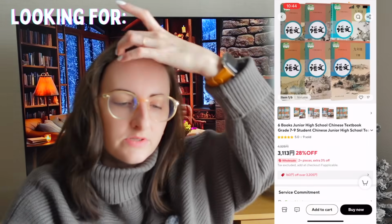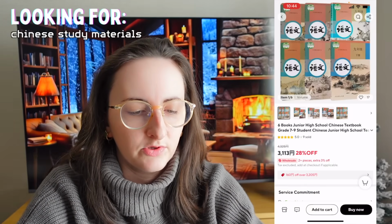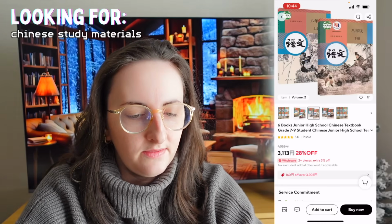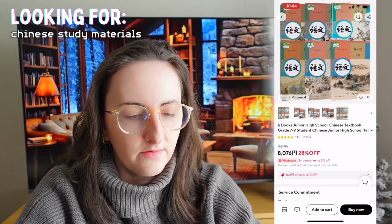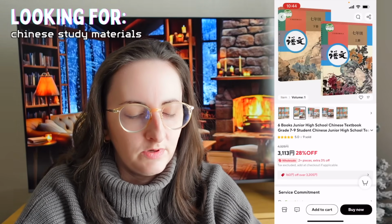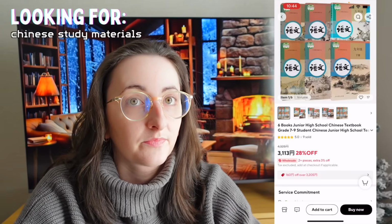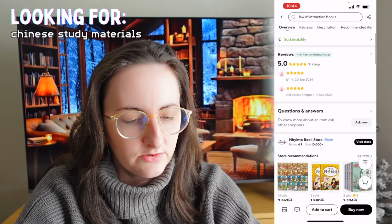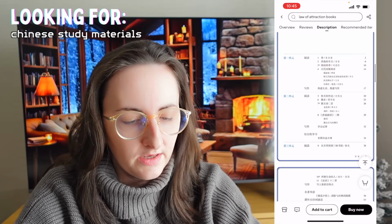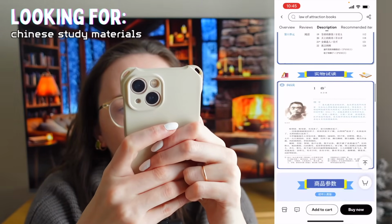What about this? So we're going to the second category there, because it's not only reading materials, it's almost like study materials for natives. Okay, so this is 9th year, 8th year, 7th year. Okay, well, 7th grade actually, not year. And based on the title, which I can guess is Kokugo, so it's Chinese language basically. This looks interesting. Can I see inside? Do they have pictures? Yes, they do. Oh, okay, they have the whole table of contents there. Yeah, I mean, those are all topics.